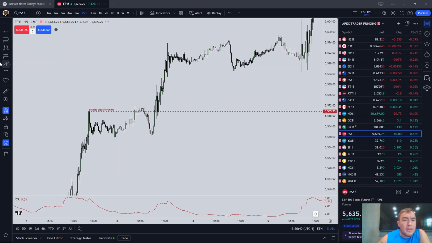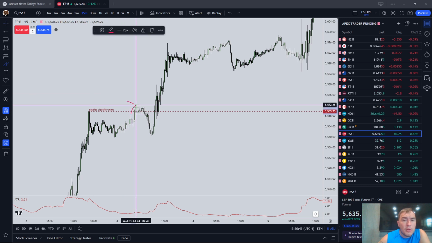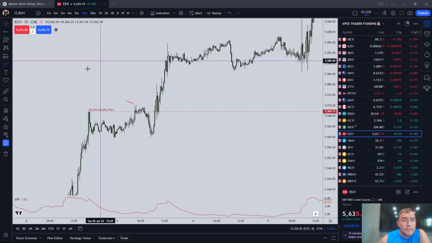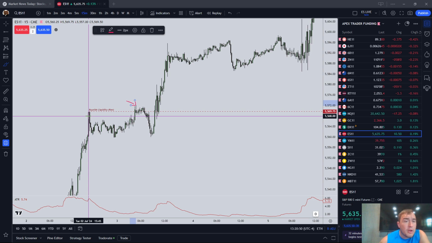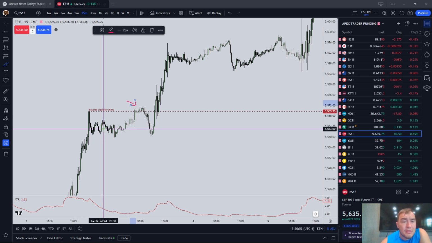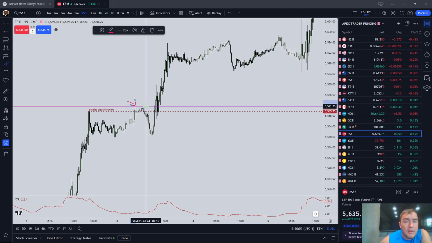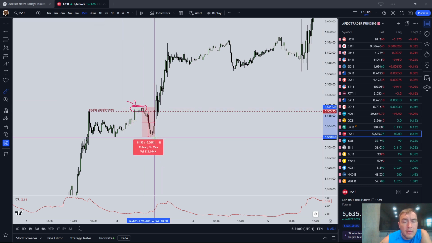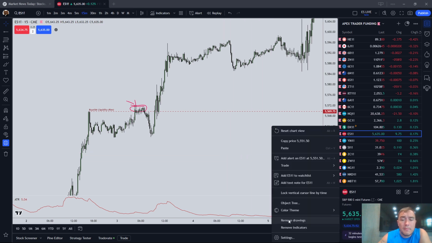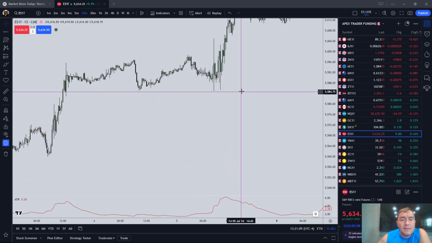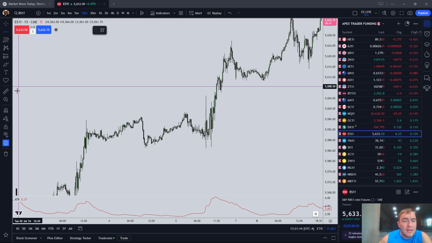So here is another example of a turtle soup model on the ES. We're on a 15-minute chart, and as you can see, the market had a prior high, prior equal highs at 55.69 3/4. The market traded above that for a few hours, and then it moved back down for a total of 11.5 points. So there we have another example of the market rejecting a new short-term high and moving back to the downside. Now, guys, let's see if that pretty much qualified. I'm going to say that qualified.